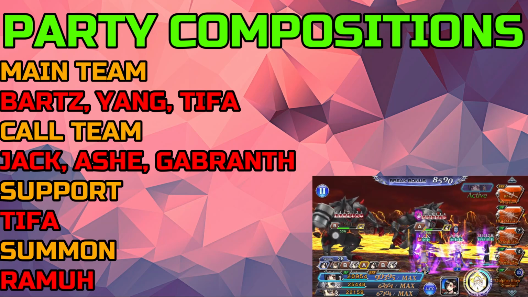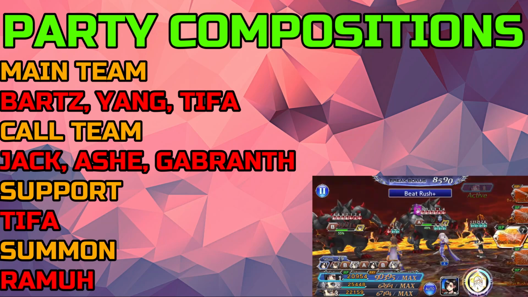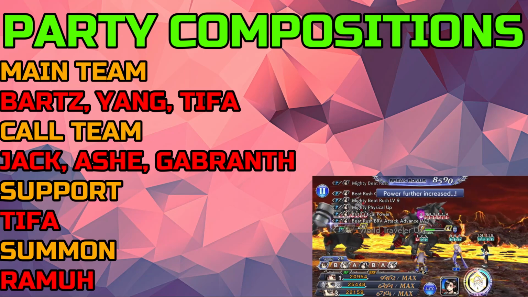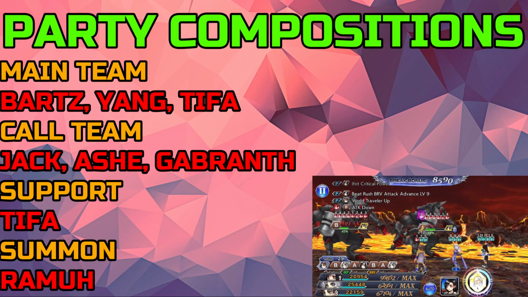Ashe is kind of replaceable here for the cold team. Like I mentioned, you can use Kryle as well. She'll give you the same enchant. So I do highly suggest just picking the one that you have.